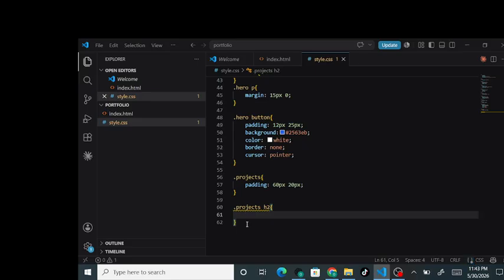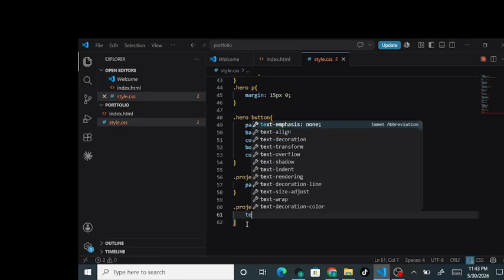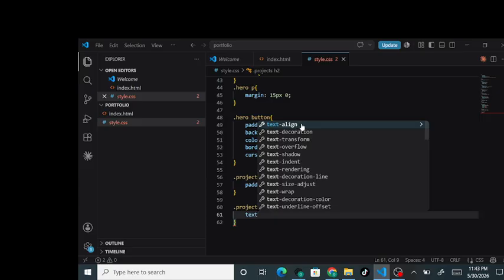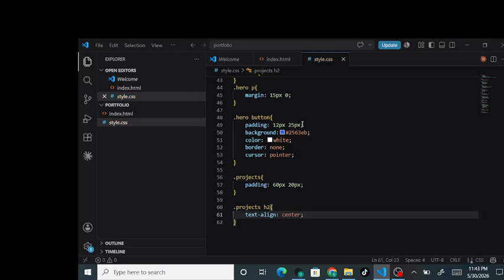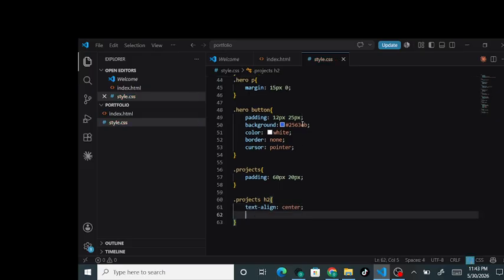Enter. Text align, center. Enter. Margin bottom.